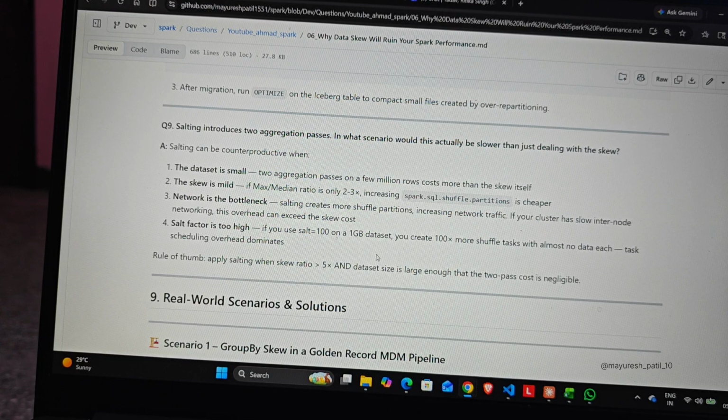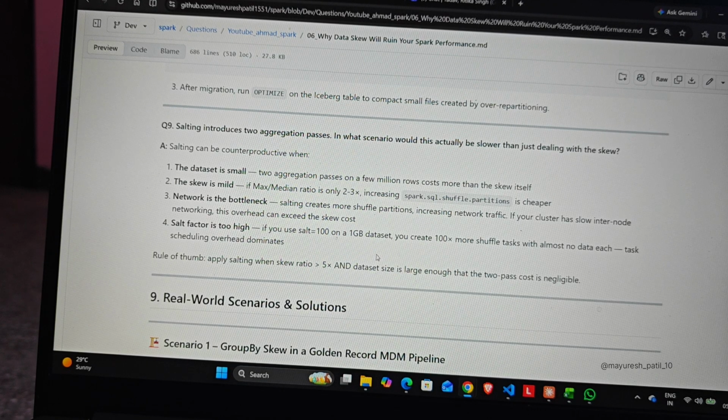Salting can be counterproductive when the dataset is small, since two aggregation passes on a few million records cost more than the skew itself. Second, the skew is mild, if the max to median ratio is only 2 or 3x; increasing spark.sql.shuffle.partitions is cheaper.